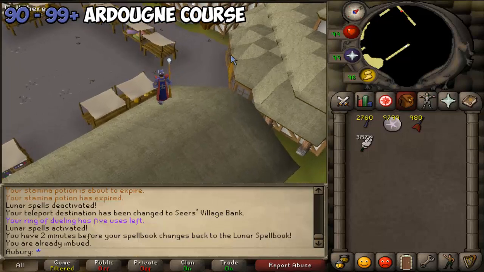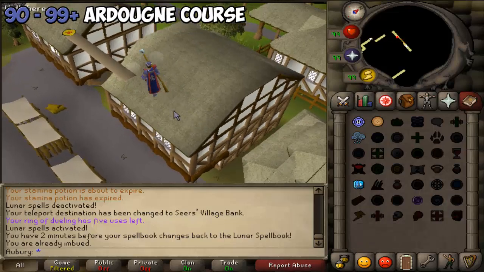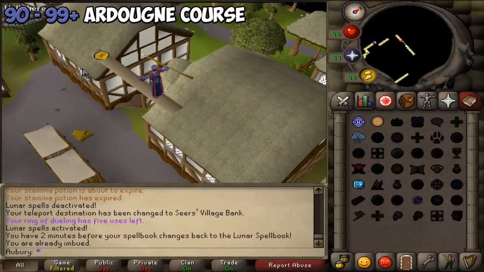So this is the course you're going to be doing for all of the XP that you need to get past level 90, all the way up to 200 mil if you want to go that far. So it's really pretty straightforward. You'll probably pick it up pretty quickly.